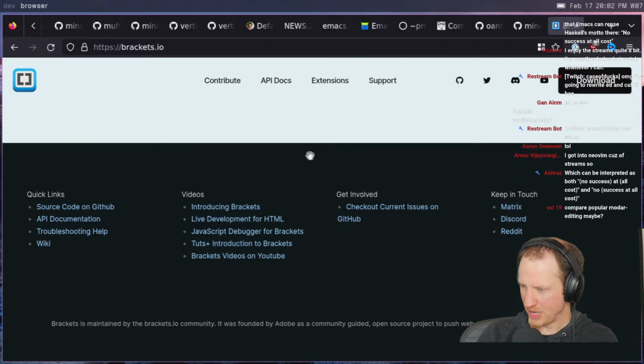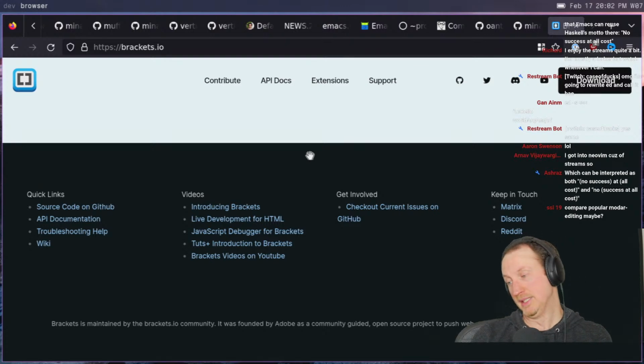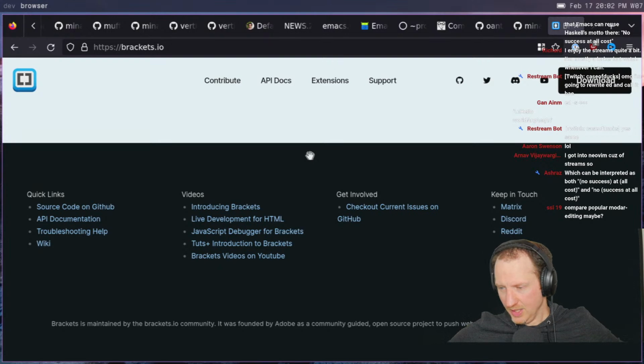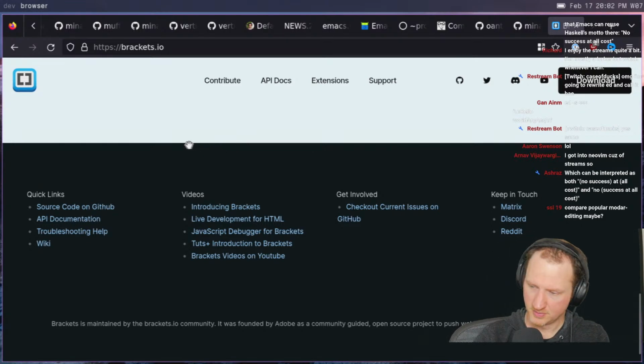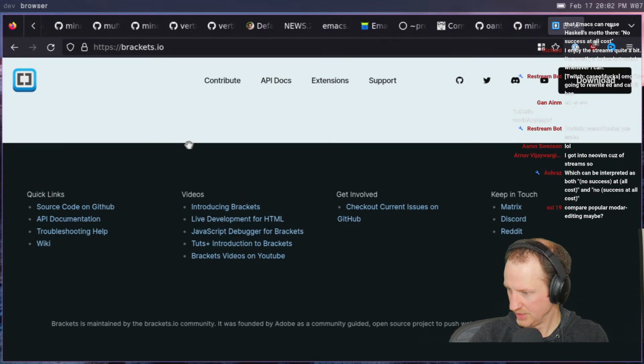SSL says, compare popular modular editing maybe, or modal editing. You mean like different editors or just modes for Emacs? There's definitely stuff that we could look at for that, for sure. But I haven't really used enough of it myself. What else is there? There's something else I was looking at recently. I can't remember the name of the package, but it was cool. See you, Aaron. Thanks for being here. Anyway, I've rambled on enough by this point.